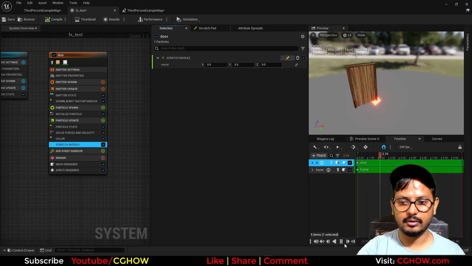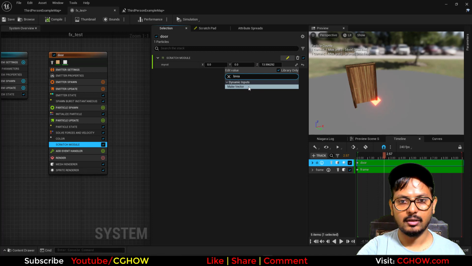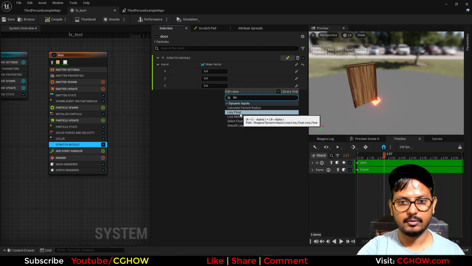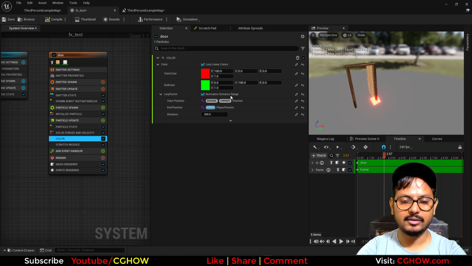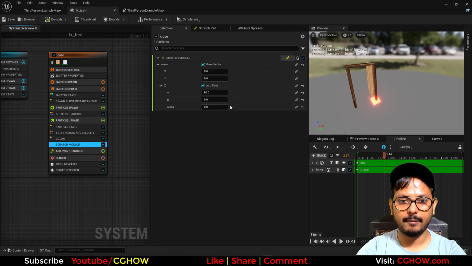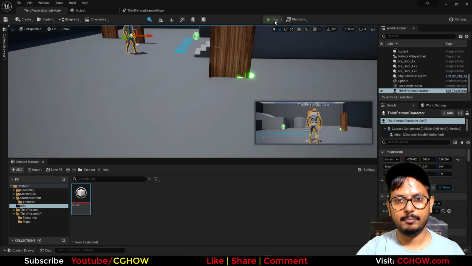And now here if I just stop this, you can see I can rotate it, so 90 degrees, then return back. Okay, so now if I break this and make this a Lerp and make this 90 and 0, you can see this alpha will change the rotation. So now I can use the same distance range, just copy this from here and paste it in this alpha and hit apply and play.